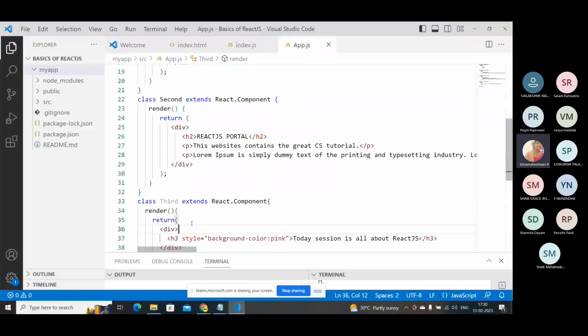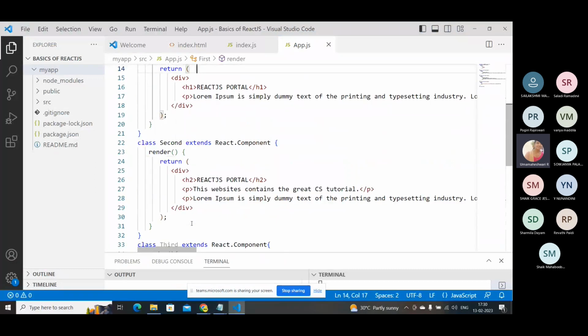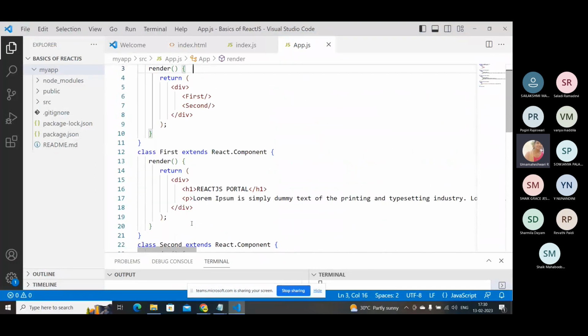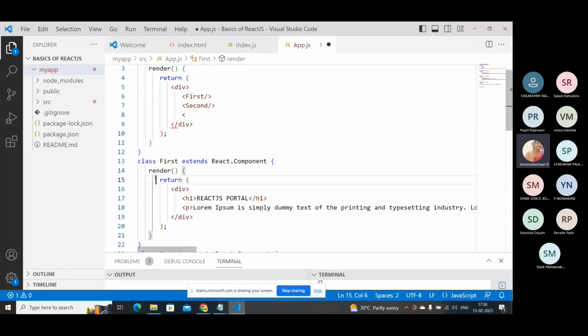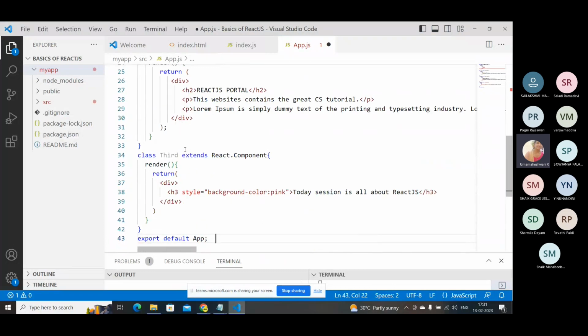Now I have not linked this to my App. So what I will do is just go here and mention Third in the class name. It should be in Pascal case, right? Okay.